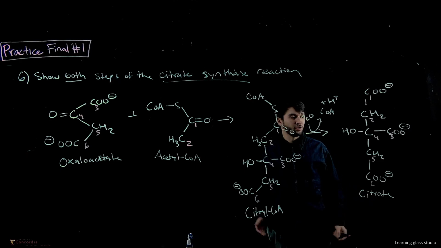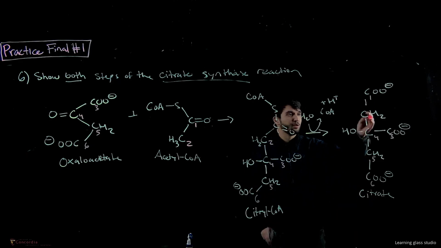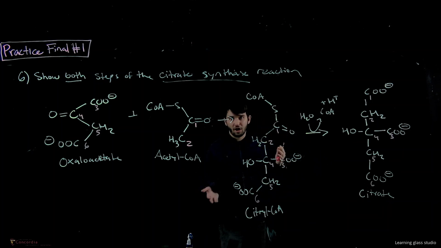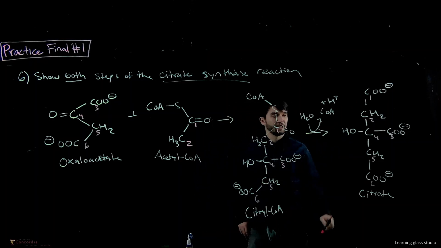Citrate is a very easy structure to remember because you have a carboxylic acid group, carbon 1, carbon 4, with carbon 3 attached to carbon 4, and then carbon 6. So you have carbon 2, 4, 5, and then carbon 1, 3, and 6 are your carboxylic acids. Citrate is also sometimes called tricarboxylic acid, tricarboxylate, that's where the TCA comes from. It's because it has 3 carboxylic acids.